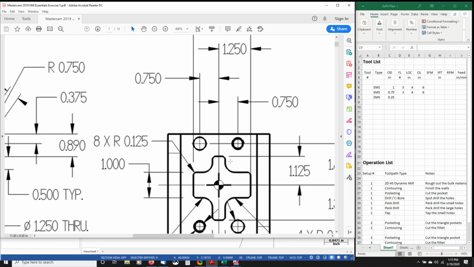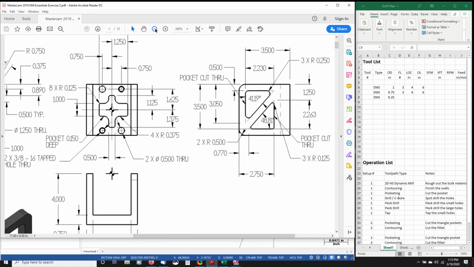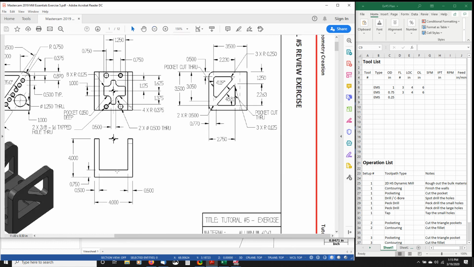So we need a 1/4 inch diameter end mill to get in that pocket, and it needs to reach all the way down. So we're going to have a 1/4 inch end mill, 3 flute, which has a 3.5 inch length of cut, 5-inch overall length. We'll leave a space because we need to make a drill.